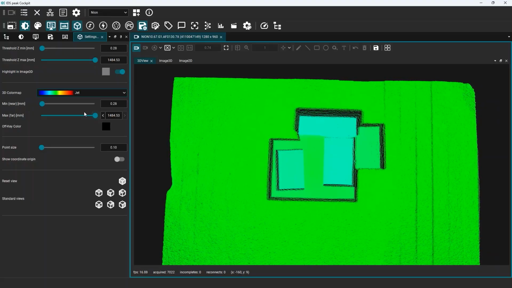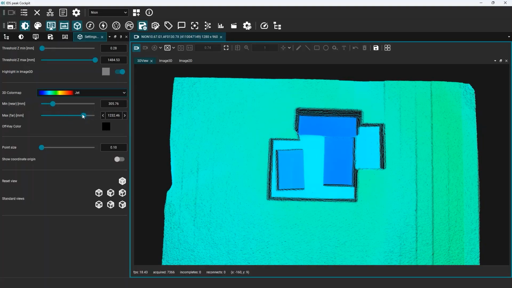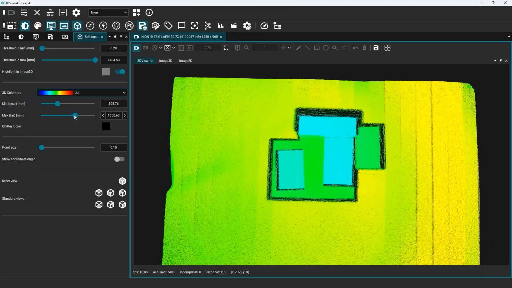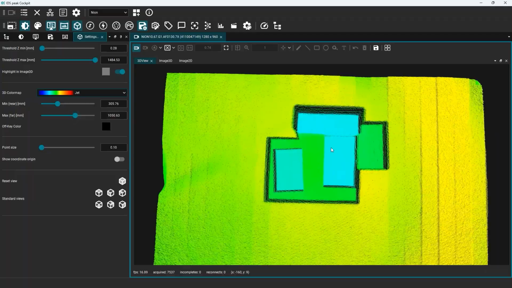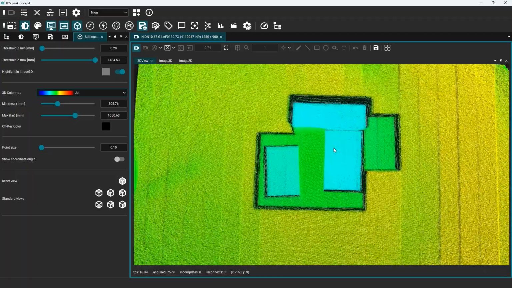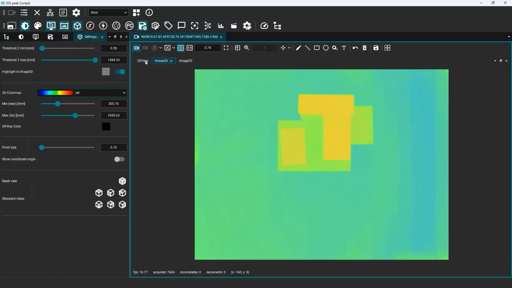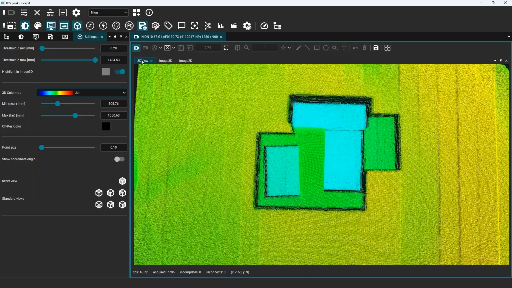In our scene here, we are only interested in the range of about 400 to 800 millimeters. So to get more color contrast in the scene, we can set the min to around 300 and the max to 1000 to allow for a little variation in the scene. So now blue will be at around 300 millimeters from the camera and red at 800 millimeters. Now we have more colors in the 3D representation, giving more contrast. These values also affect the image 3D view. The previous adjustments were affecting the colored data representation in Peak Cockpit.